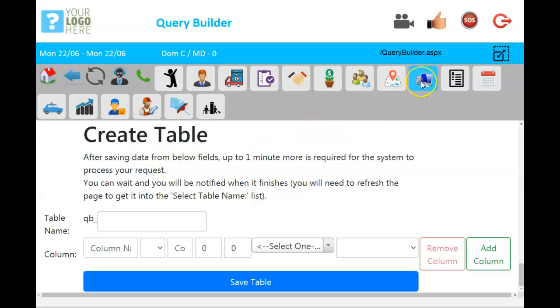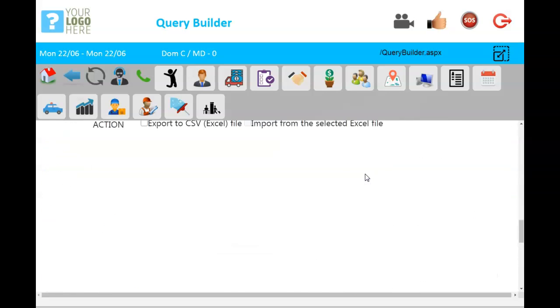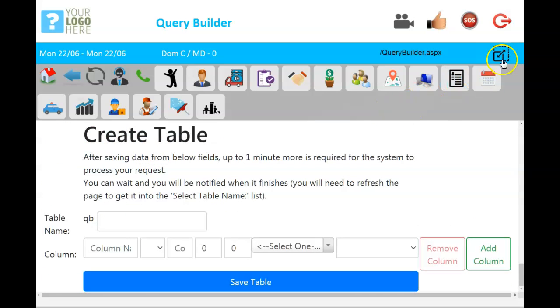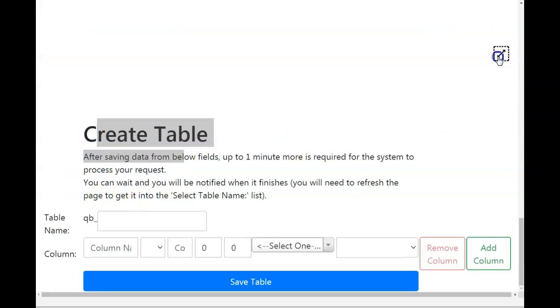So under your IT tab somewhere, you'll have Query Builder, and if you scroll right to the bottom, you've got Create Table there. So the top section is for inserting and importing Excel sheets and data into tables and querying the tables, and down the bottom here we've got this Create Table. So if I move the menu out of the way, the first thing that we should do is give it a name. So I might have a table for bank accounts, for instance, and the first column in this table will be an ID column.